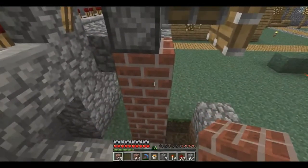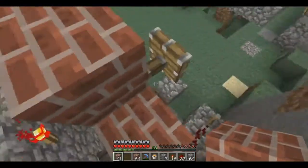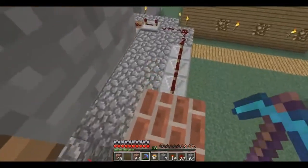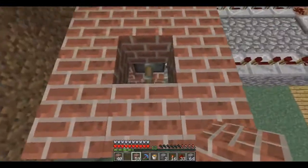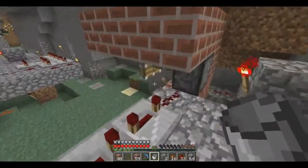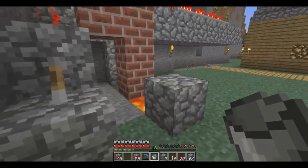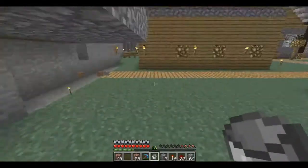So let's put the little lava in. Very simple way to make this, and my egg farm has just given me so many eggs that I literally do not know what to do with them. So you put the little lava in there, and so it just creates a little slice like that, you see, and bam, kill some chicken, yeah!